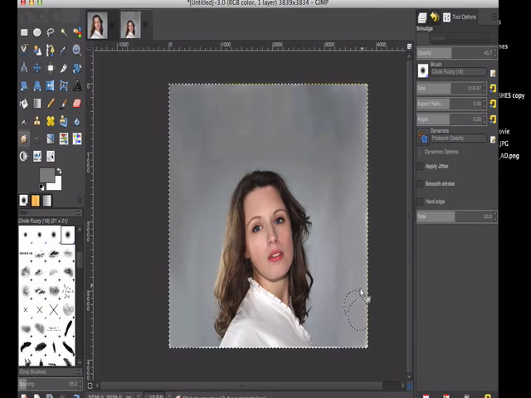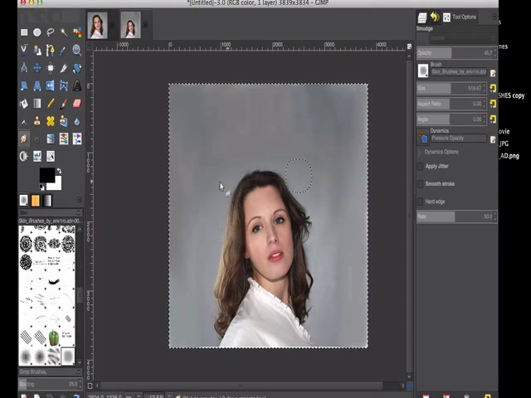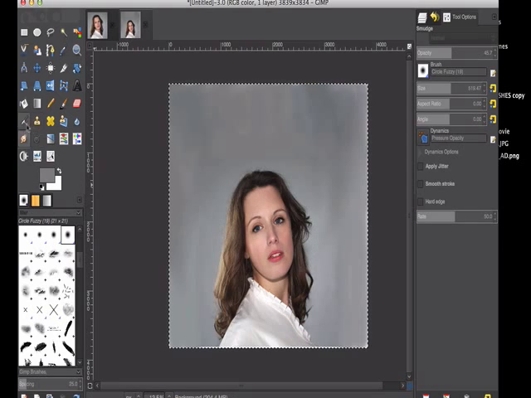So that's fine. I see a little bit of darkness there from her hair that was there before, so I'm just going to work on that a bit because it's annoying me. Okay, that's fine.